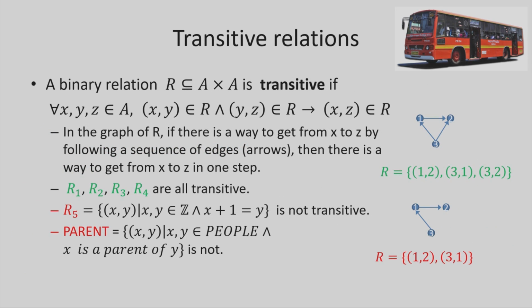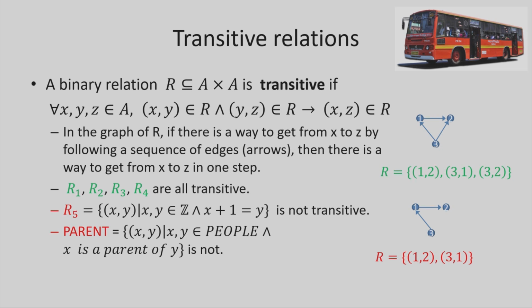Finally, one more property that you're going to hear a lot about when you're doing graphs and when you're doing algorithms is transitivity. A relation is transitive if you can kind of transit through it, so to say. Whenever you could get from x to y, if x and y is a pair in the relation, and you could get from y to z, you could get from x to z.